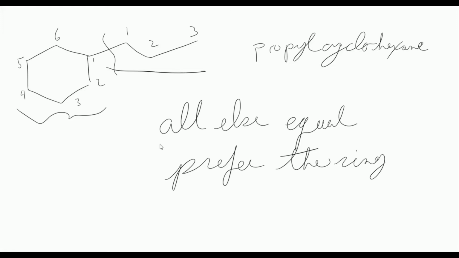And now, this also gives us something to talk about for the numbering. Because there's only the one group on there, we don't put a number on the ring, or we don't have to say where the propyl group is. In any sort of counting, it will always be number 1 on that ring. Therefore, propyl cyclohexane. If we have multiple items on our ring, then we are going to have to put numbers on there.